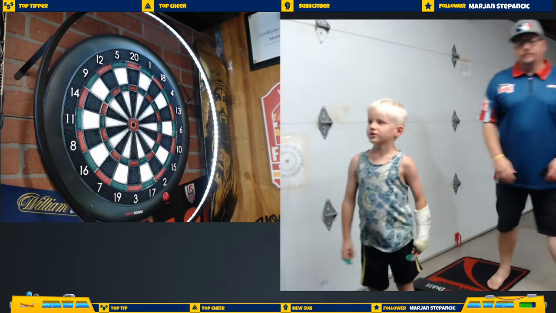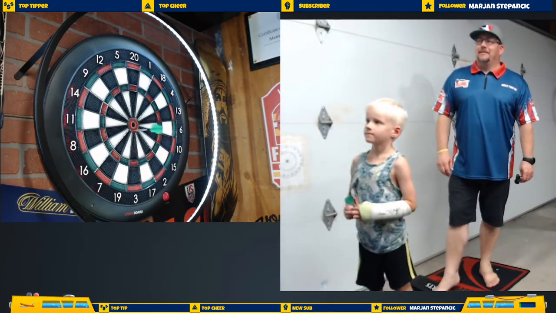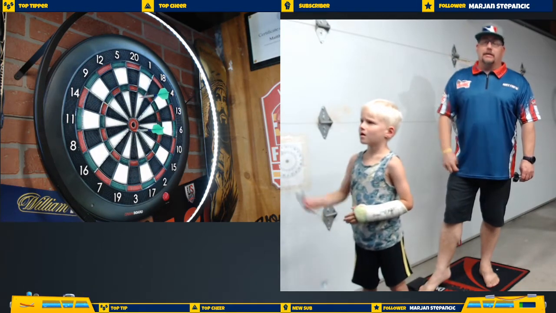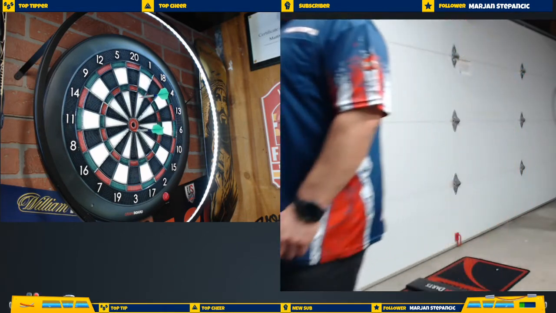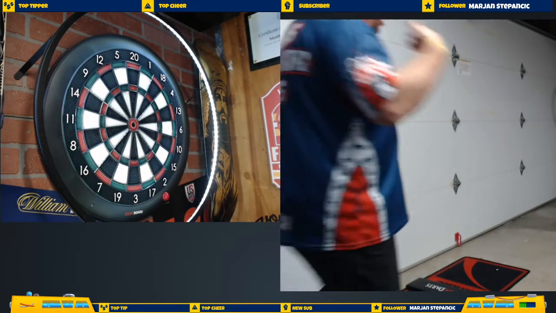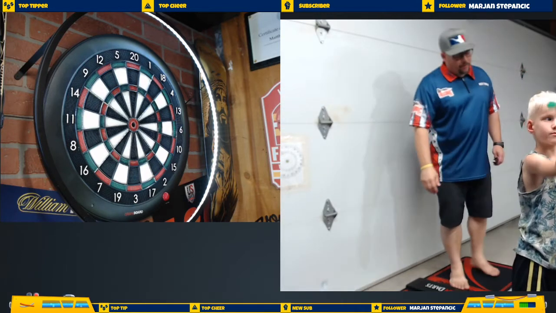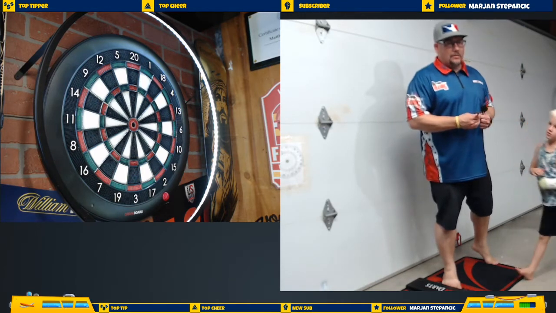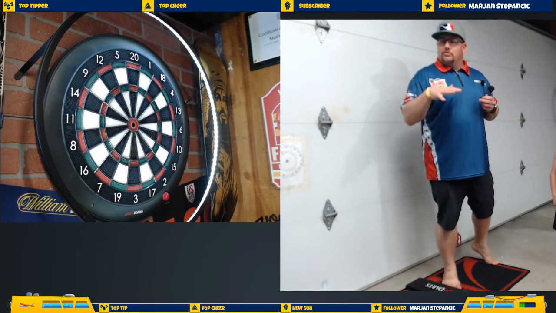It's portable. Why is it switched around? So what I would love to see the PDC do when they come back is mic the darters, kind of like they do in the NFL and other sports. I think it would be kind of fun to get some commentary from the darts players while they're playing. I know we have our wonderful commentators in the box, but I think it'd be kind of cool to mic up some players and have them, when they're not throwing, maybe make a couple comments. Might make it a little more interesting and fun for us.